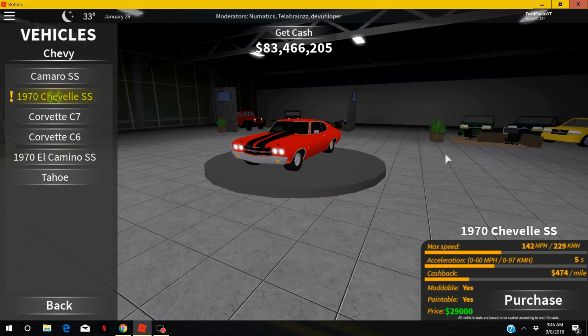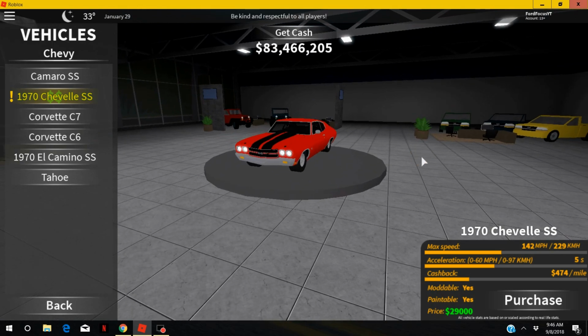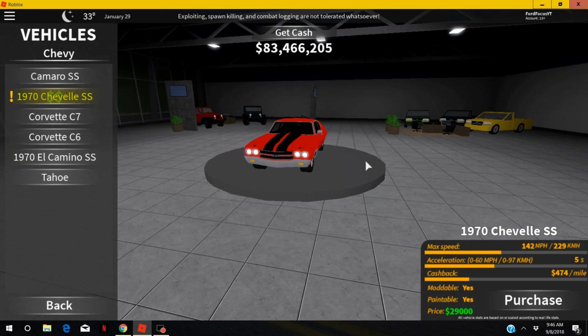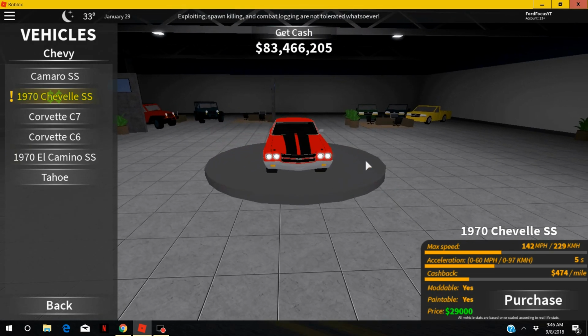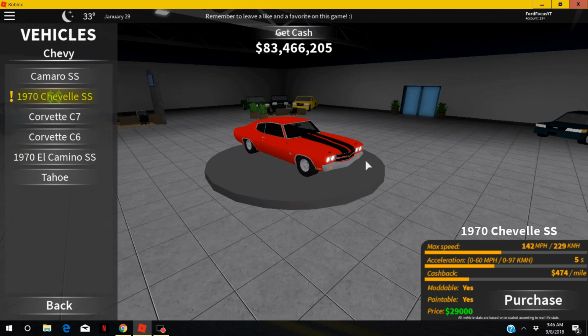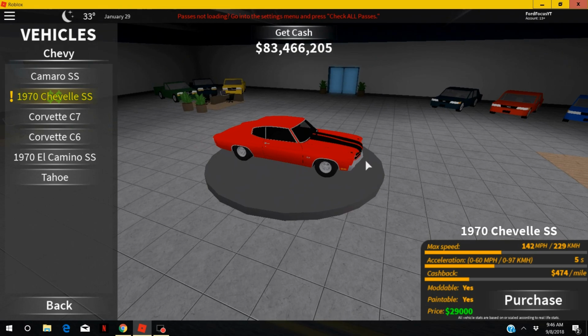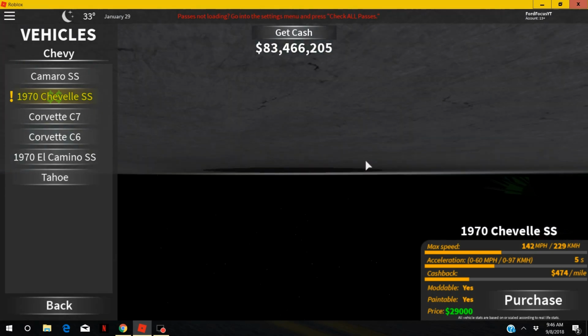It has a price tag of only $29,000, so it's pretty good. Cashback of $474 a mile. 5 seconds for 0 to 60, with a top speed of 142 miles per hour, 229 kilometers.